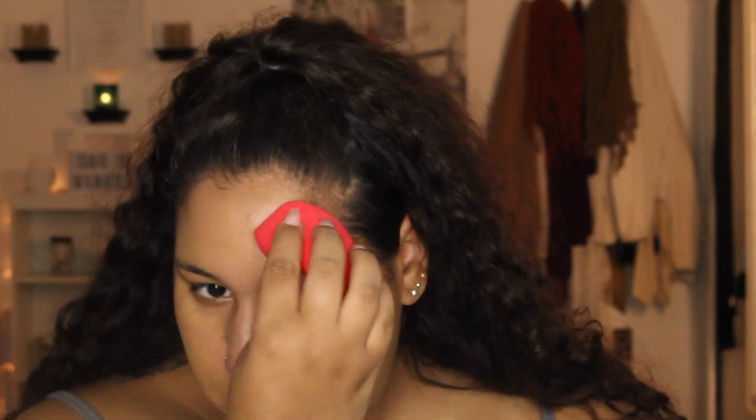So I'm going to use my Morphe contour and highlight sponge. I feel like I kind of like it more with the sponge. I feel like with the sponge, nah, I don't know. Let's see. This side definitely does need more coverage than my other side. That's why I put more foundation.